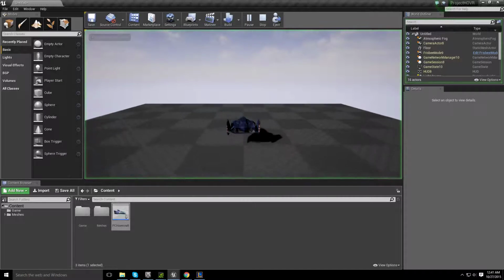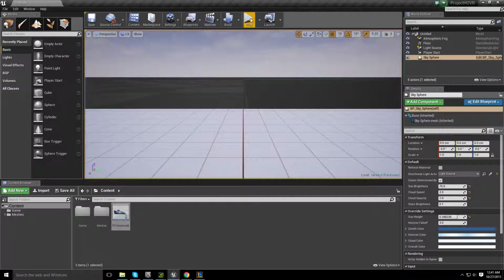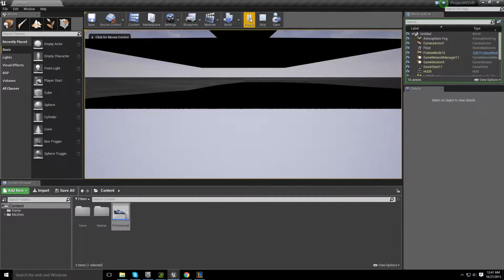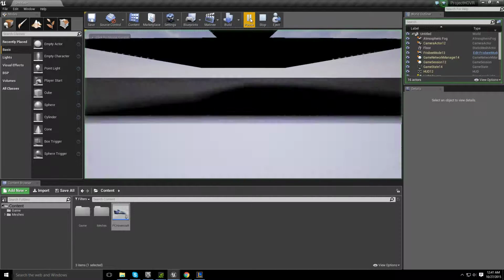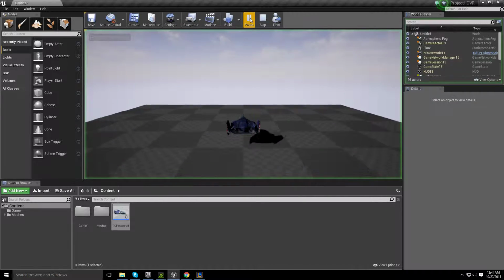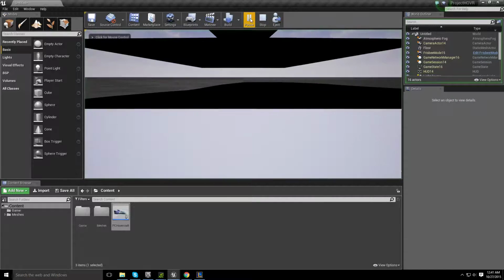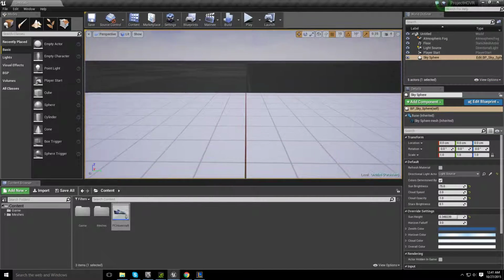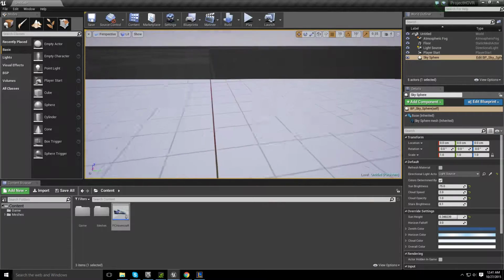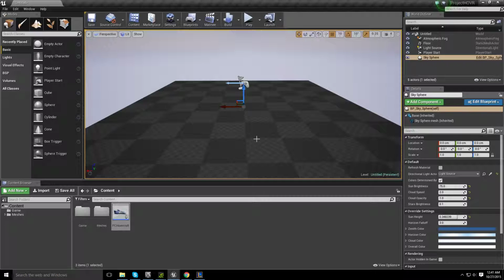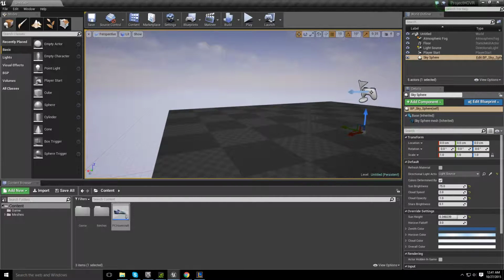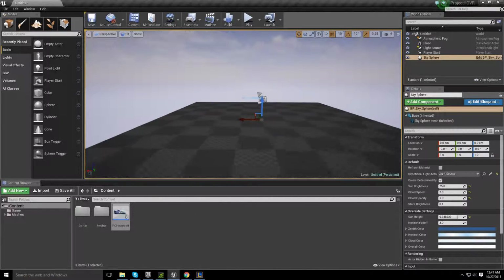Let's test to make sure our physics is working. Yep, when we hit play, now we drop to the ground. Now here's our first unintended feature, and that is that when it hits the ground, our camera on the end of the spring arm seems to be intersecting with the floor. And as it intersects with the floor, the camera is being drawn up to the front. That's the normal behavior for spring arms. Like if you come up against a wall, it's going to just press up against the wall. It won't go through it.